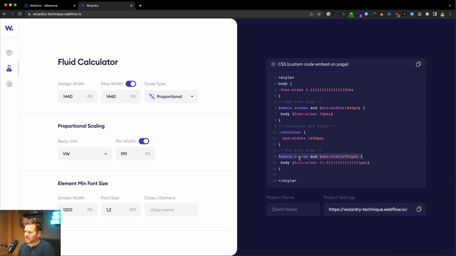And that says that on a device with a max width of 991 pixels, the body font size should be this pixel value. And it also gives the container a max width. I got rid of that in the code because I don't need it. You will see later. And here it also says on screens with a min width of 1440 pixels.